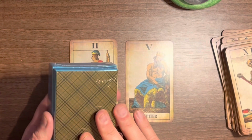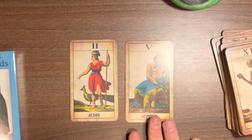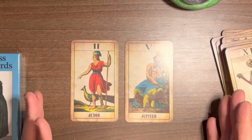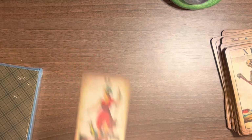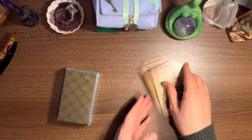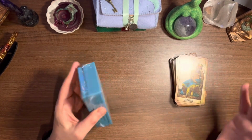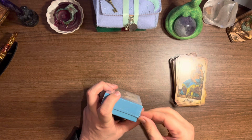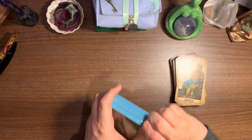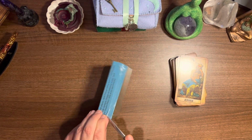So what Vincent Petici has done is that he has kept those in, but he's also put in a High Priestess and Hierophant, or Pope and Papess. I can't remember which it is, but we will have a look. I quite liked the idea of that, even though I think this one is going to be my go-to deck, because I love it. I like the idea of having an alternative. And of course, he's had to create those cards as well. They don't exist anywhere, so he's had to create them.